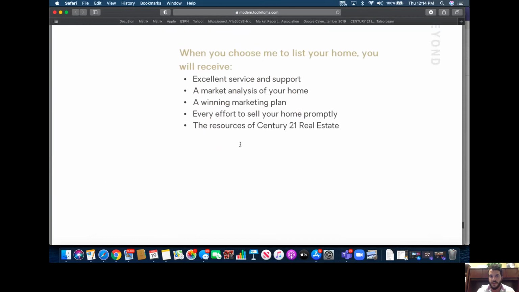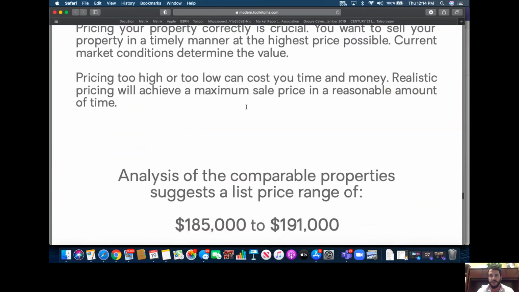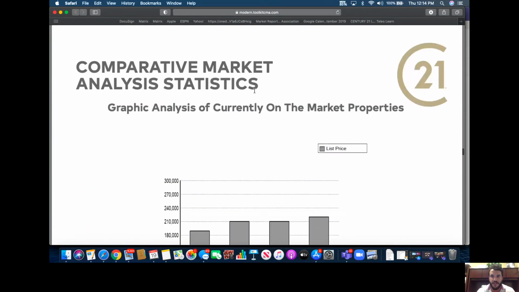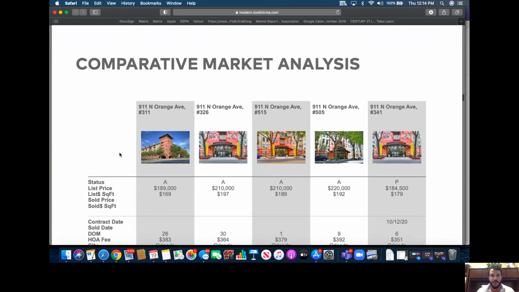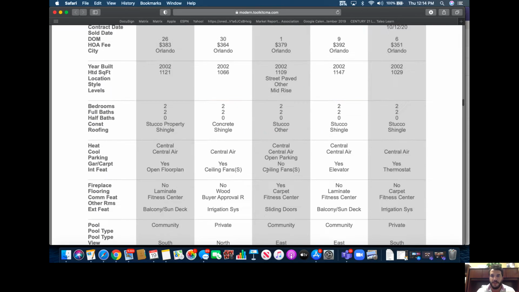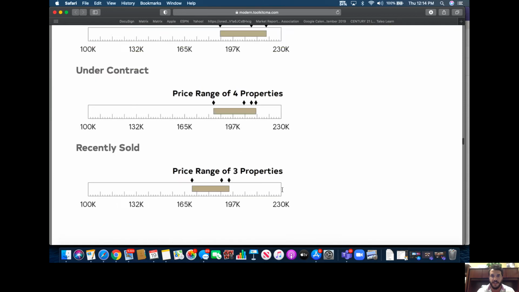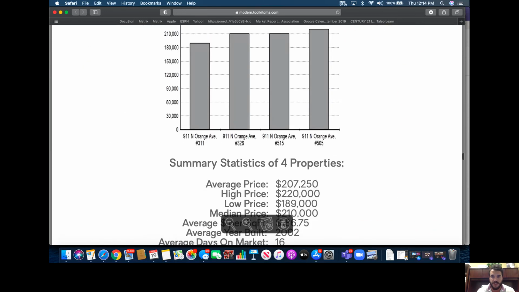Everything we need. I also suggest to get a finer insight on this when you're with your client, bring your laptop with you, and pull each of these properties individually, so you have the ability to actually look in, see the actual photos in detail, so you can really make a good comparison. But that's essentially how you do it. Obviously, you're gonna go here and save. Now you're able to send that to your client.